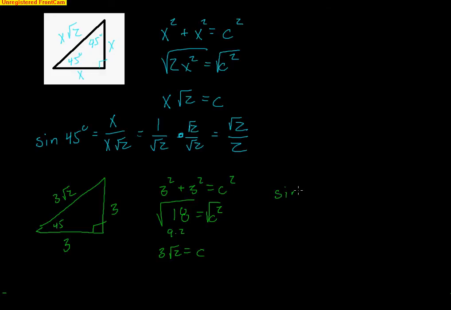Okay, sine of 45 degrees is going to be the vertical height, 3, divided by the hypotenuse, or the radius, 3 radical 2. The 3's cancel, and I get 1 over radical 2. But yet again, I don't like a radical denominator, so I multiply bottom and top by radical 2, and I get that sine of 45 degrees is radical 2 over 2. So I'm just trying to show you guys that it doesn't matter if you look at triangles or different size circles, different size triangles. At 45 degrees, sine's going to be radical 2 over 2. Same thing with cosine. Cosine of 45 degrees is also radical 2 over 2. Hopefully that makes nothing but complete sense.